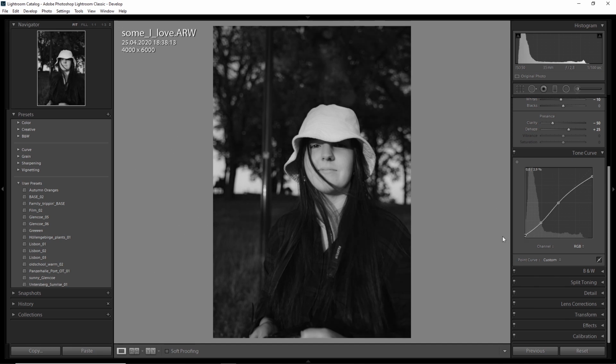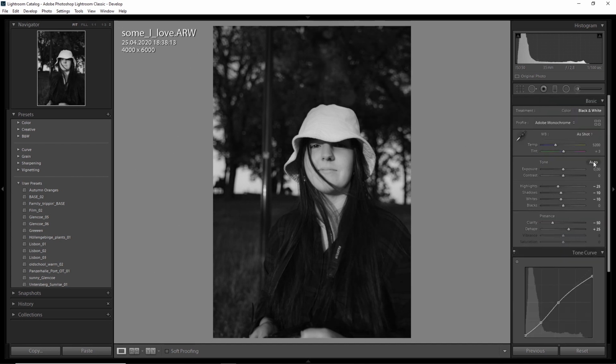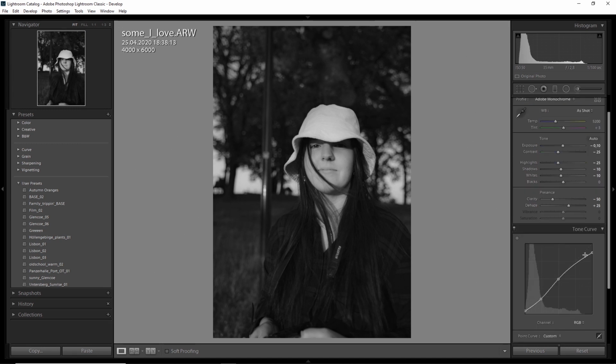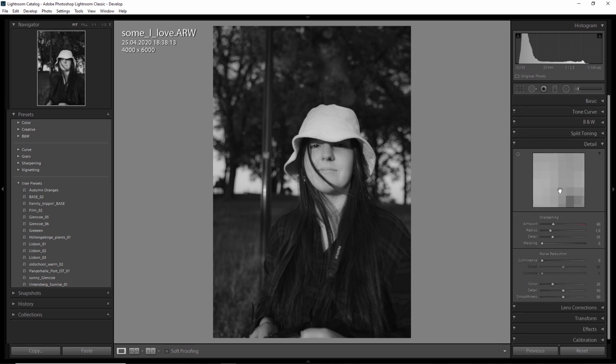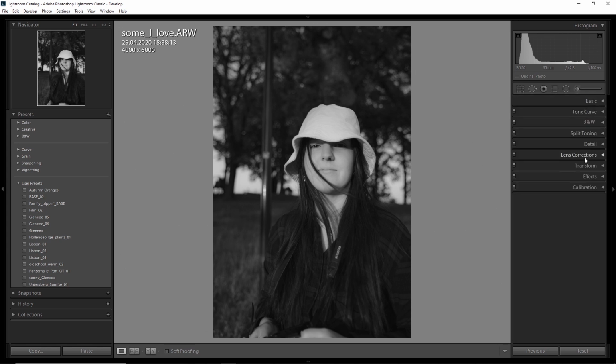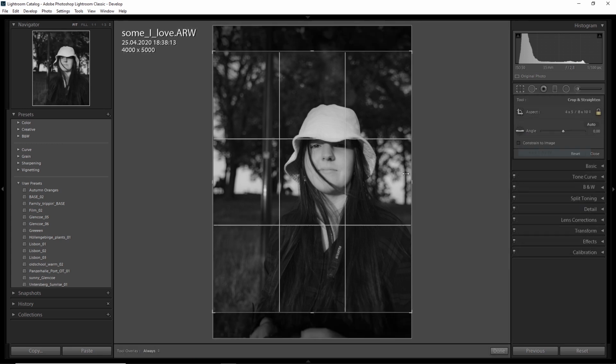At this point, I noticed the contrast had become a little too strong, therefore I went back to the basic adjustments and pulled down the contrast slider, and I pushed the shadows up a bit. After getting the amount of contrast I was satisfied with, I added some sharpening, and then it was time for my good old graduated filters.